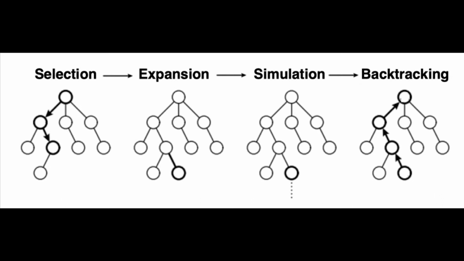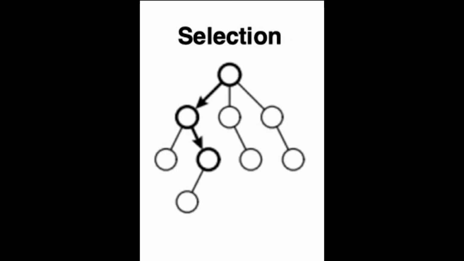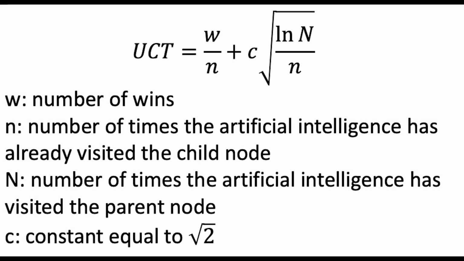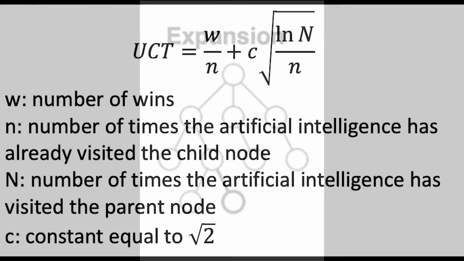In MCTS, there are four major steps when implementing the algorithm: selection, expansion, simulation, and backtracking. In selection, the AI will search the current game tree and recursively choose a child node that is non-terminal and has unvisited children, based on a value given by something called the upper confidence tree bound algorithm. This algorithm will both explore states that may not be the best move at first glance, but also ensures that we don't underexploit game states that have better immediate child states.